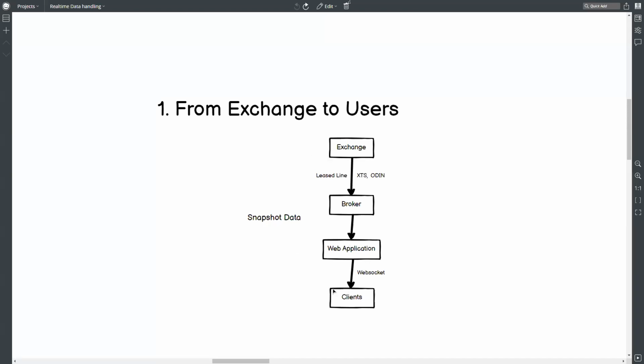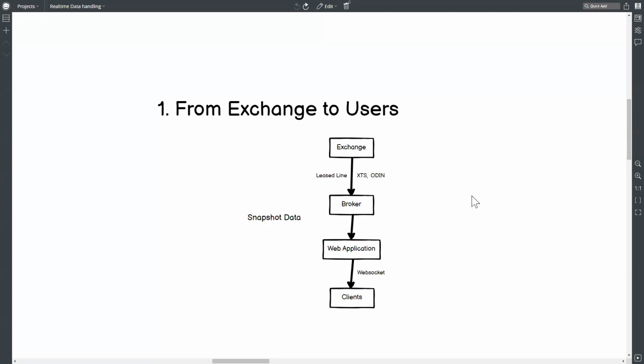So there is already a lot of latency, but as we are retailers doing medium to low frequency trading, this is the entire process of how we get the data. Most of you have doubts with respect to the data that we get. Through the brokers, we mostly get snapshot data, to be very clear.